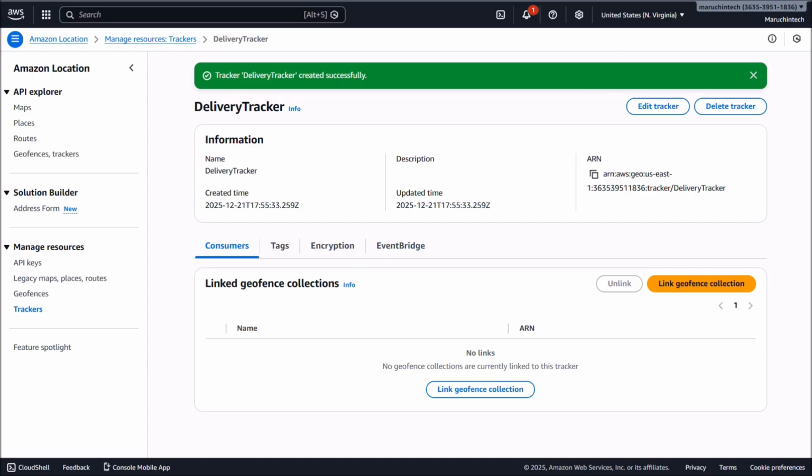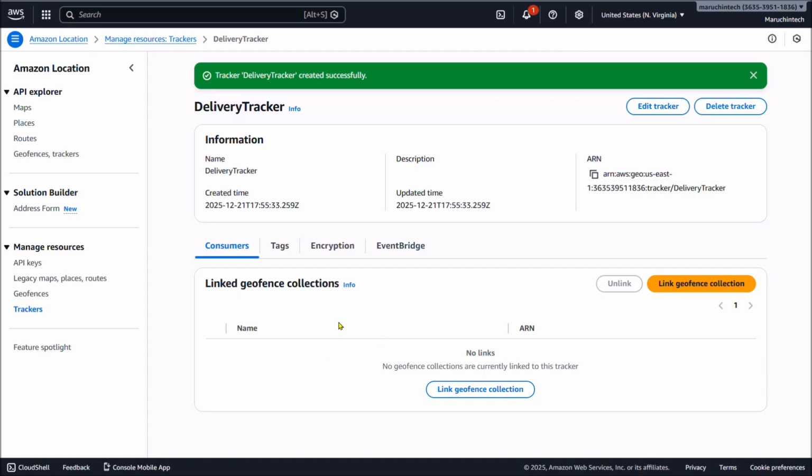So next we need to link the tracker to the geofence, and this is the most critical step. We need to associate the tracker with the geofence collection, and without this association, the system won't detect if the tracker enters or exits the area.